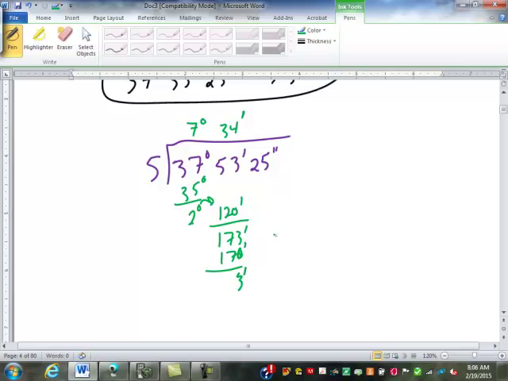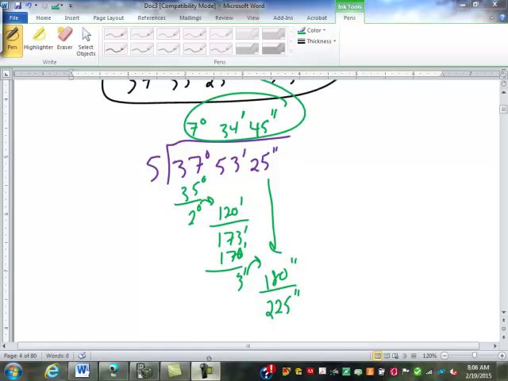What are we going to do with those 3? Times 60 to make them 180 seconds. Bring down the 25. It's now 205 seconds. And then divide by 5 would be 41. Exactly. Uh-oh, that should be 205, not 225. That would make that 41. There you go. Now you guys got it right?